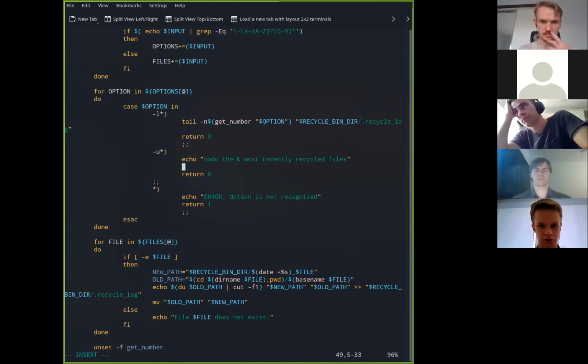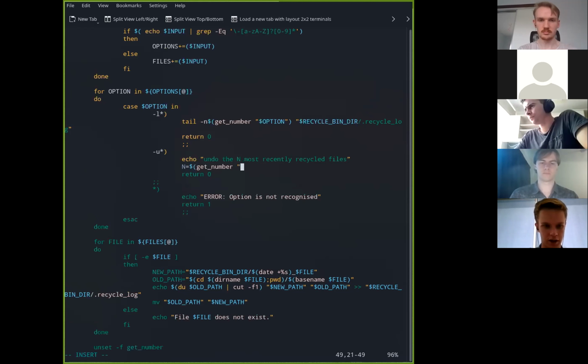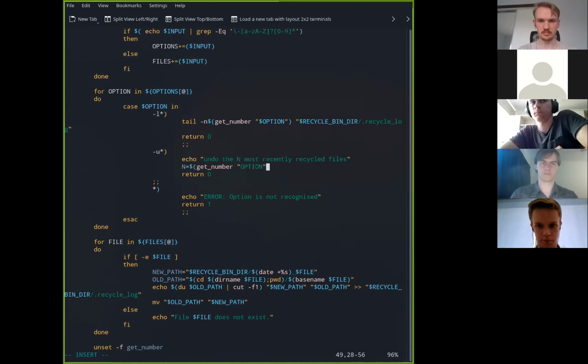We're first obviously going to need the number of files that we have deleted. So I'm going to call that n, and set that equal to get number, because we've already defined the number, and we want to give it our option command. So that should give us the n.